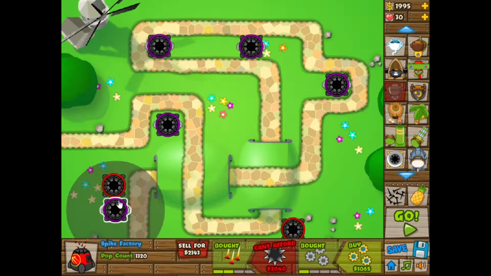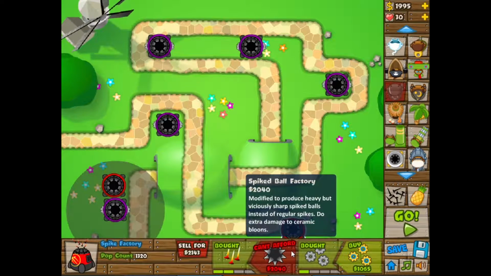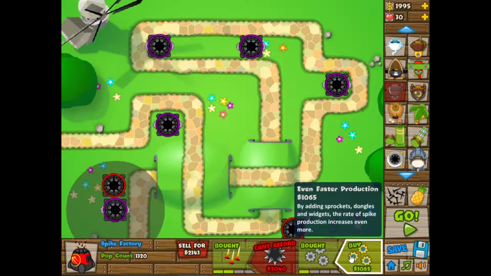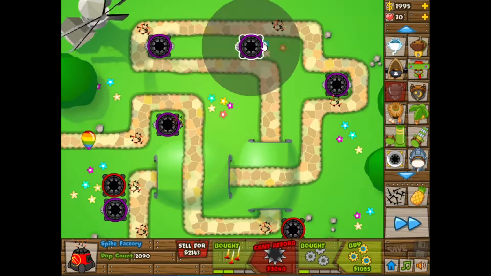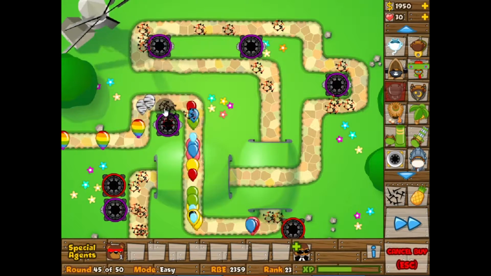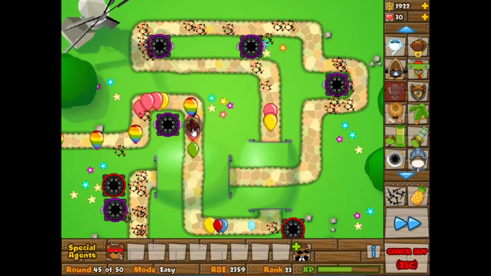About to get my next upgrade. The big one. The spiked ball factory. This is the spiked ball. Whoa! Gonna grab that upgrade, plus the blocks that were down there. Let's do the damage.